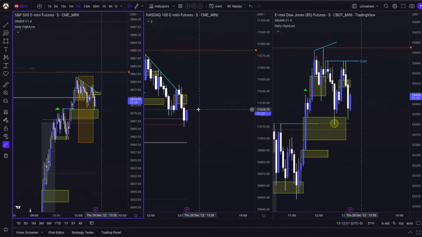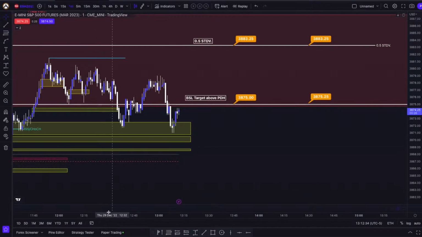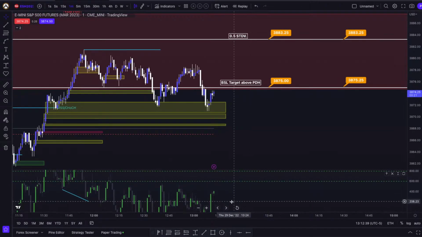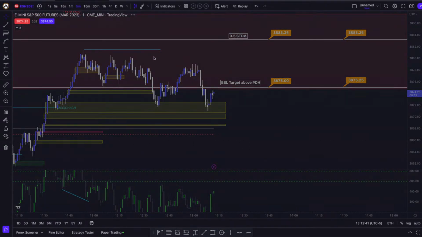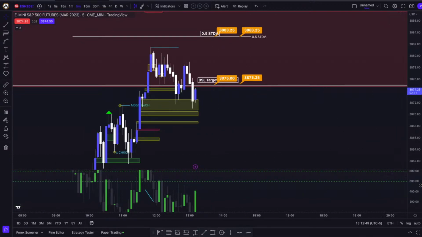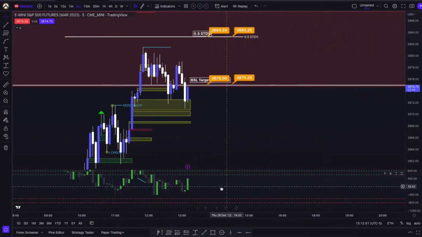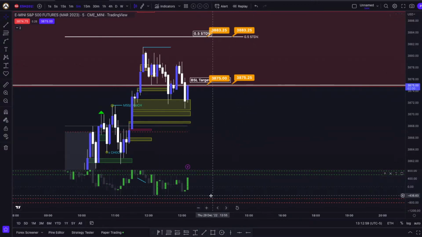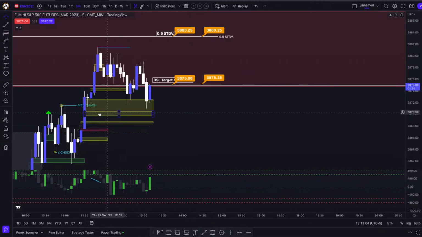Pullback. Let's quickly check our tick chart here. Not really significant divergence to see, maybe on a 5-minute time frame. Also not really. Some sort of bullish divergence, because we formed a low right here, and right here we formed a higher low, so we could be looking maybe at a bullish tick chart divergence, but we will see how price is reacting off this lower time frame fair value gap right here.